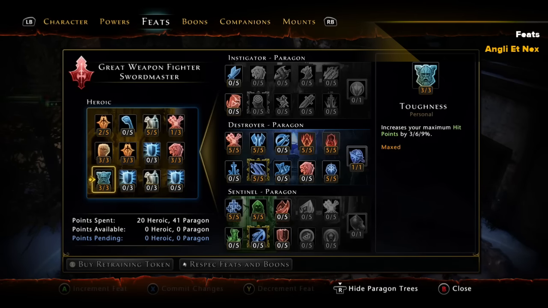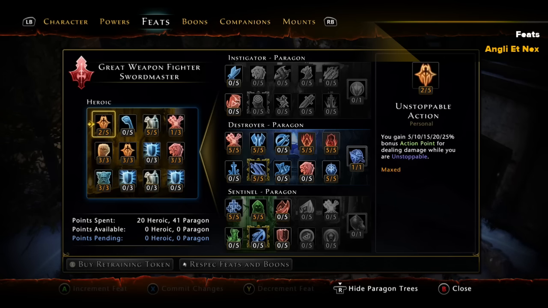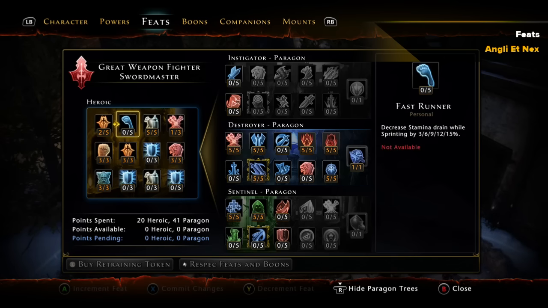Jumping into feats here, we went 3 for 3 in toughness because as a melee DPS, you tend to get hit a little more. So having that extra hit points does help us out a lot. 3 of 3 here to gain more damage from the strength gives us. So more bonus damage that strength gives us by 6%. And then you gain 25% bonus action points for dealing damage while you're unstoppable. We put 2 points here just because it helps us out gaining some more action points. So it brought us up to 10% bonus action points for dealing damage while you're unstoppable, which is going to be pretty close to 100% of the time.